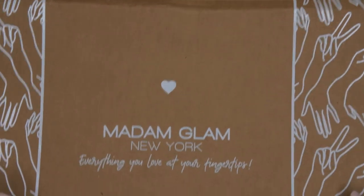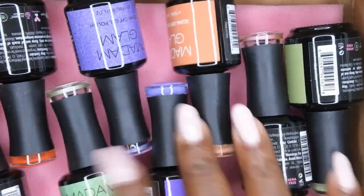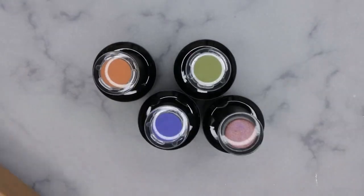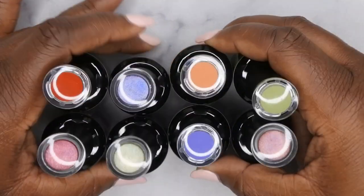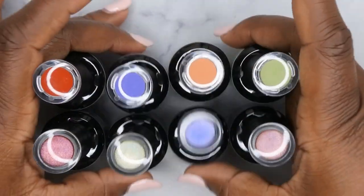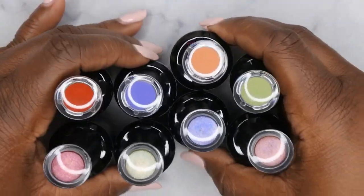Okay, so the next collection we have here is the A Plus collection. So let's go ahead and hop into these beautiful colors that we got with this collection, okay? So this is what these colors look like. These are also looking like they're kind of muted, but they look like they have some really gorgeous holos in it. Oh my gosh. Yeah, I'm excited to get these swatched out. So let's take a closer look.